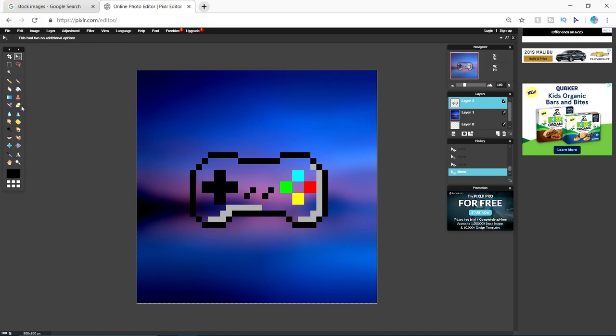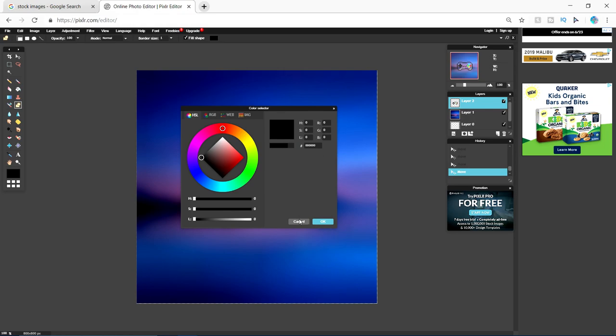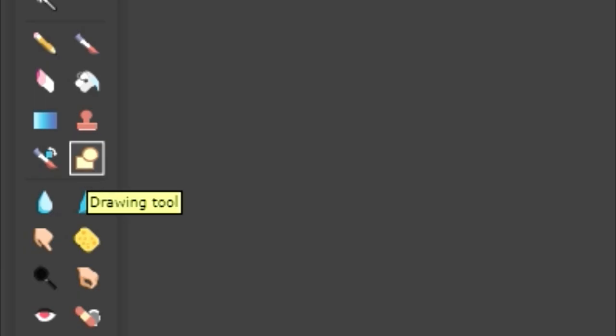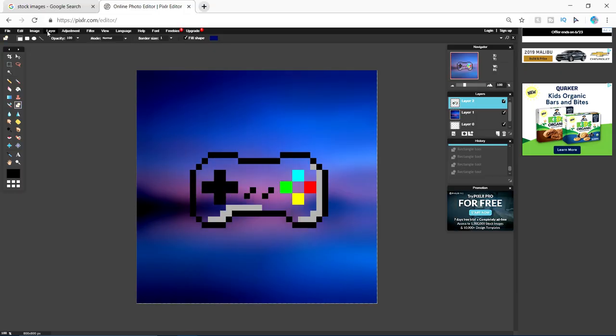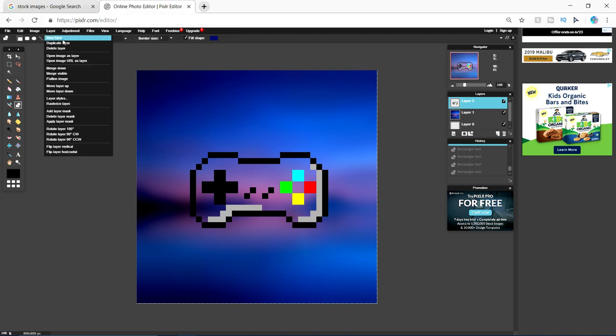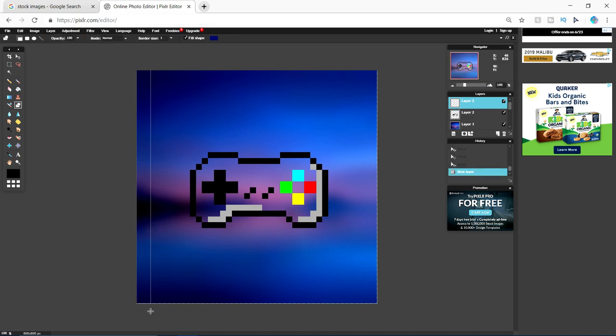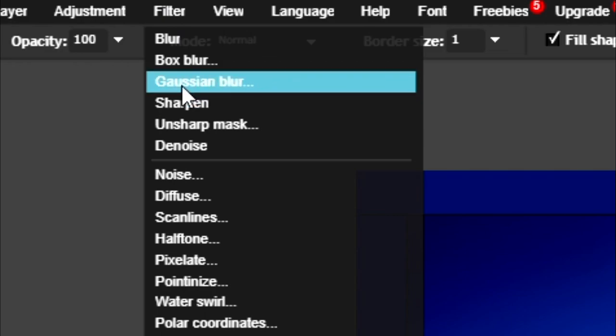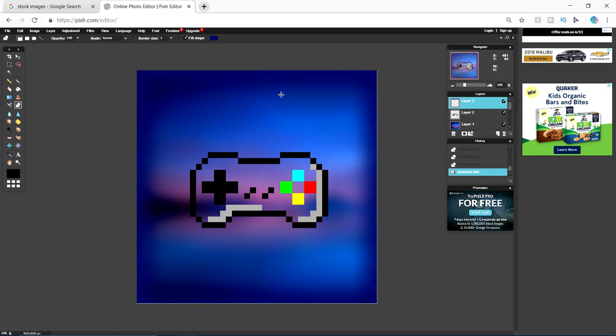So next, I actually do the edges. Now you're probably like, why, what is the edge? And basically I'm just gonna give it an effect. So the way you want to do that is click on this drawing tool and click on this color selection. Before you actually do that, click new layer, so you can just eyeball this out. I'm just gonna make it like this. It doesn't have to be super even, but try to make it as even as possible. After that, you click on filter and this blur again that I'm not going to try to pronounce, and I normally just turn that up all the way, and it just gives it a nice out edge look, I guess.